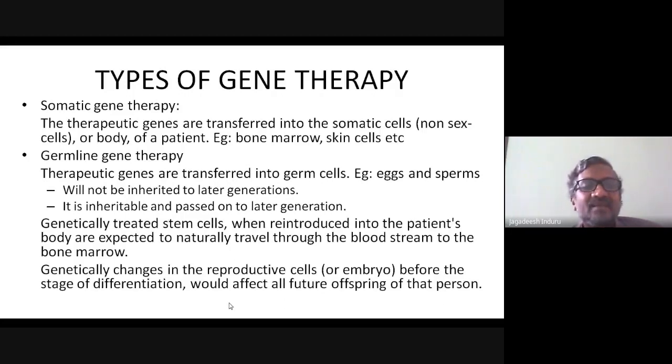Whereas in germline therapy, the therapeutic agents are transferred into germ cells, that is eggs or sperms. This is to be done with a view that the disease will not be inherited by later generations, because we are correcting at the egg and the sperm level, where the defect is existing. It may be a maternal or paternal defect. In the maternal defect, we consider the egg first to treat the disease. In the paternal one, we take the sperm cells into account, and it will be corrected in advance.